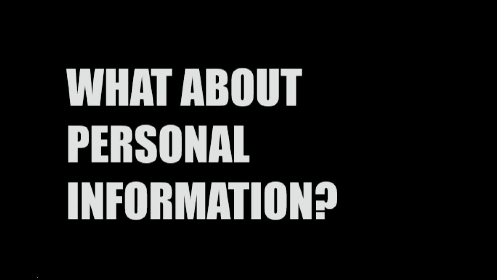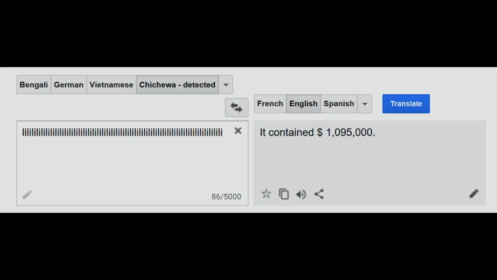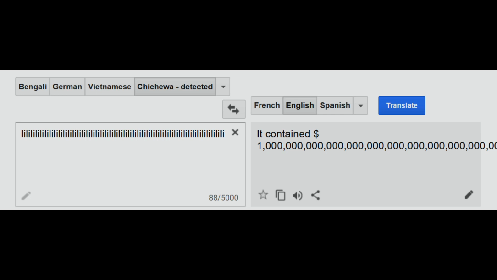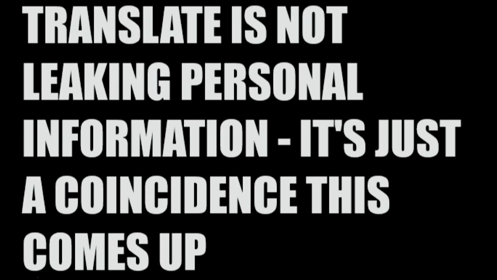Then what about personal information? You can see this translation here, it looks pretty concerning if you think about it. That amount of money, it looks like it's taken straight from a potentially important business email, this particular translation. Yeah, it looks like it's really important. But on second glance, if we continue the duplication, adding li on for a bit longer, then we see this, and no one's got that much money, so that is not taken from an email, therefore showing that this is also just a glitch. It's not releasing personal information, it's just a complete coincidence that this has come up and it looks like an email.